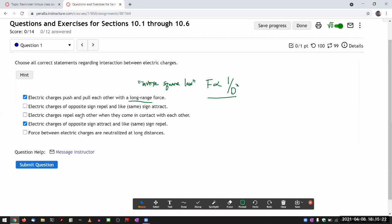Next statement: electric charges repel each other when they come in contact with each other. That has nothing to do with anything — this is just a nonsense sentence. One, because it's a long range force, so whether they are in contact or not has nothing to do with it. And whether they repel each other has to do with the sign. There are languages we use in physics that are rather technical and specific unexpectedly so, and 'long range' is such an example.